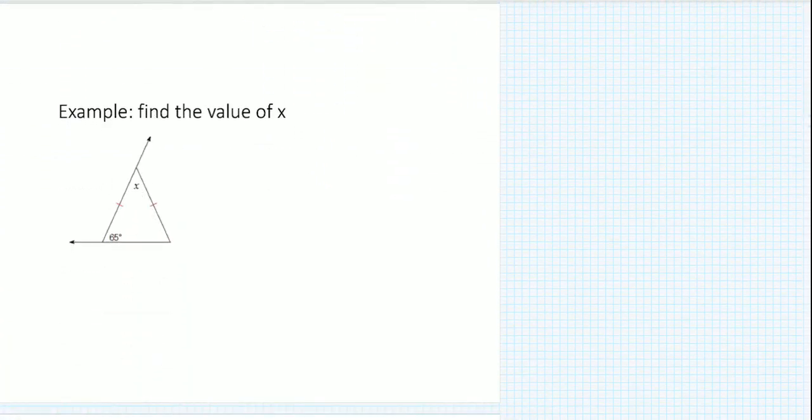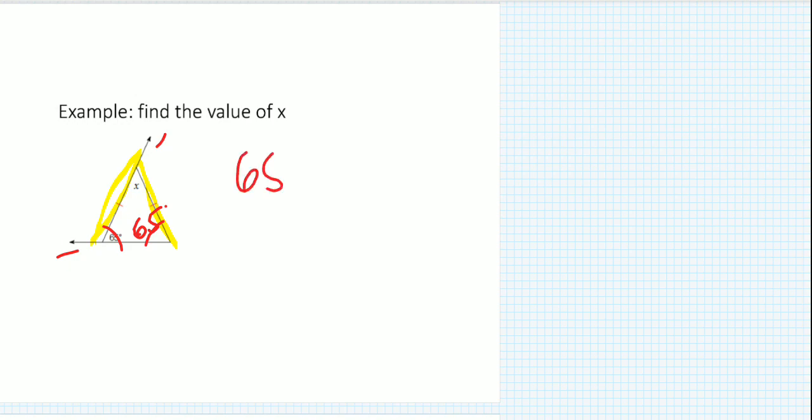So now we get to one that looks more complicated, but it's not. Notice how there's extra lines in there, right? Notice this arrow, that arrow. Just focus on what you know. Focus on the fact that you still have an isosceles triangle right there, okay? So an isosceles triangle has two congruent sides, and so therefore it also has two congruent angles, okay? So that means this one is also 65. The only reason why this one's considered to be hard is just because of how it looks.